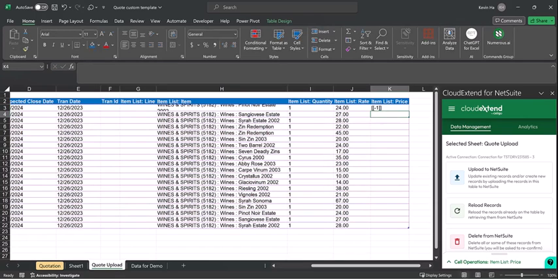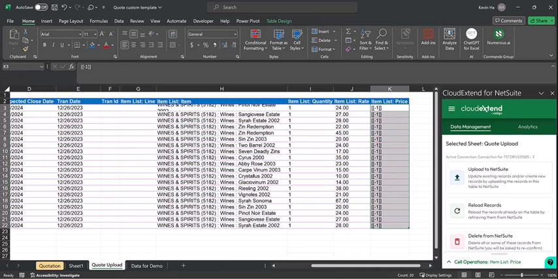So as you can see, this is going to be custom price level. As long as you add this and repeat it throughout the rows, you're telling the system that all these rates right here for all of these items and this quantity is going to be the custom price level that I want to add into the quote. And as you can see, I don't have the amount field, and that's totally fine.